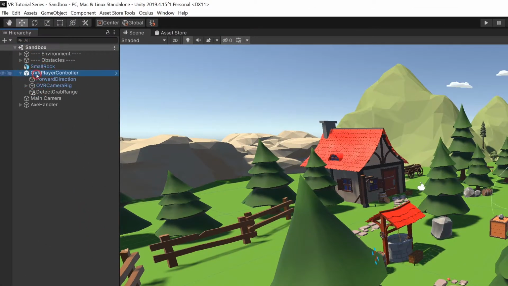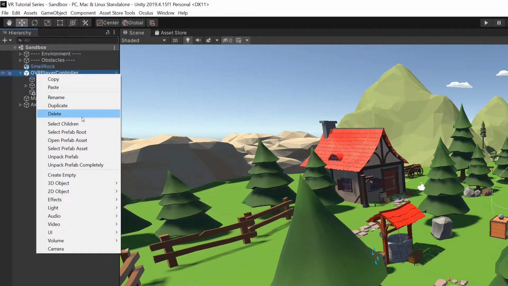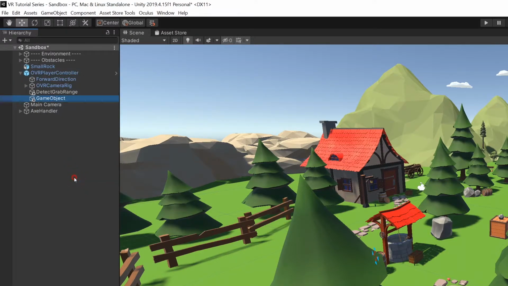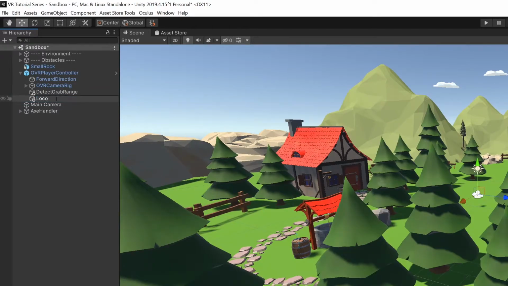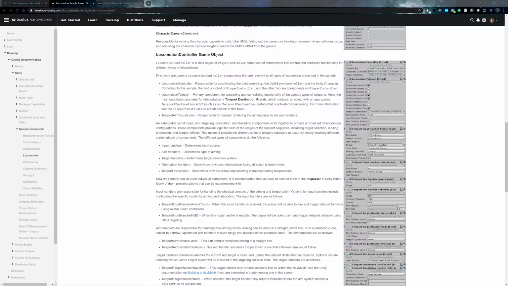So clicking on our OVR player controller, we right click, create an empty, and we're going to call this the Locomotion controller. And now what we can do is add in these components that we need.